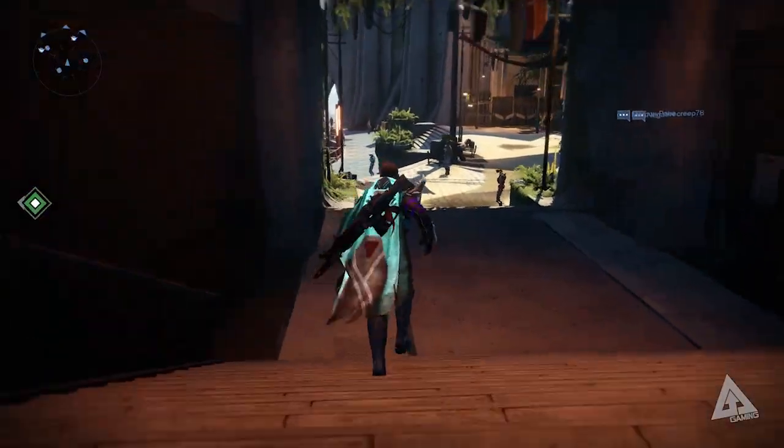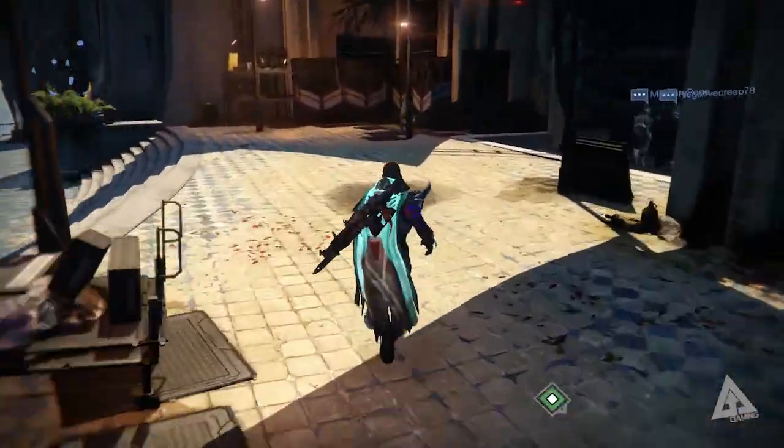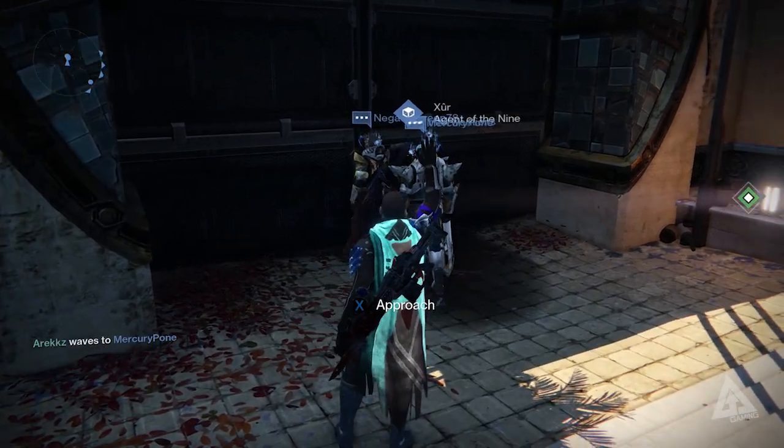Once you land in the tower today, you want to head over to the west side of the tower. Head right over here towards the big door, and this, my friends, is where you'll find Xur this week. So, now you know where to find him, let's take a look at what he's got for sale.